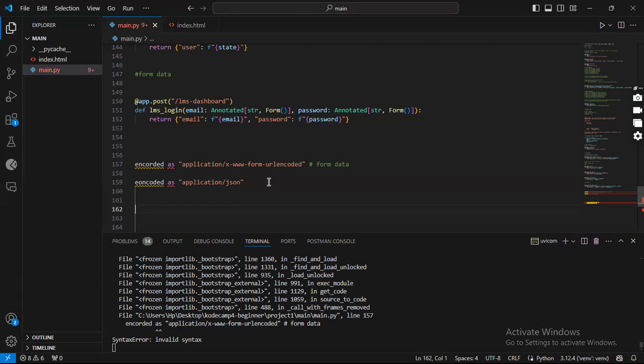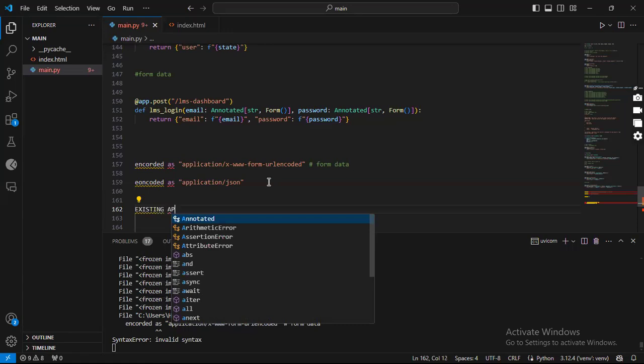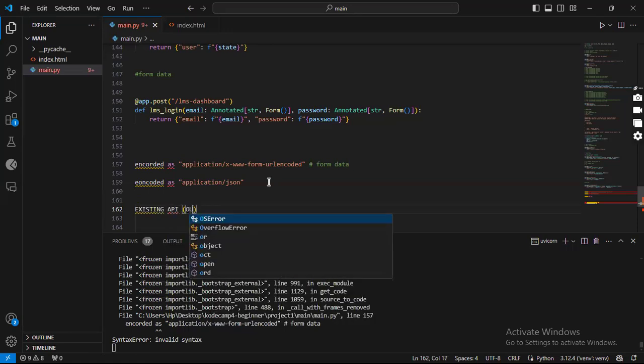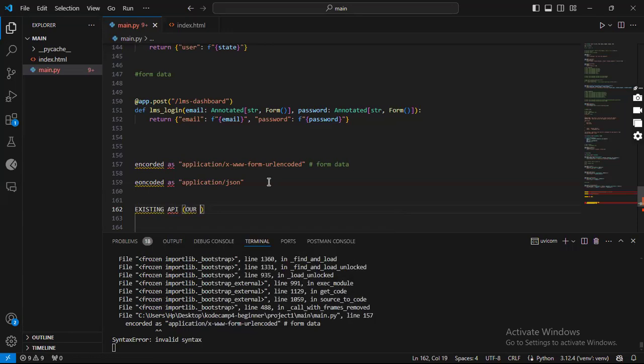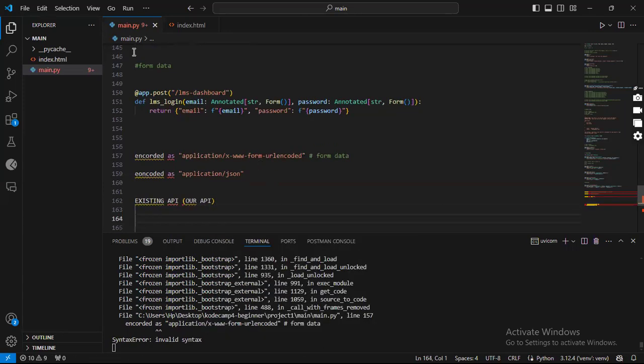It's a general question. We have an existing API, which in this case is our own API. And let's pick someone here.